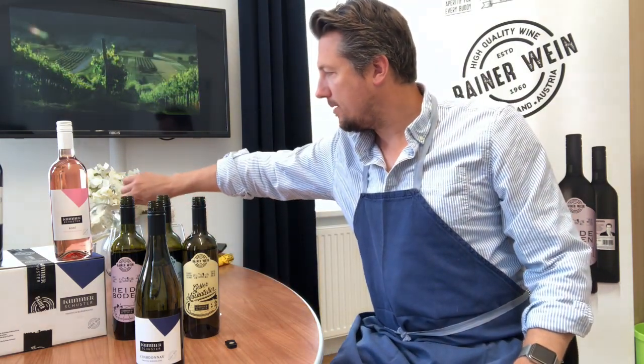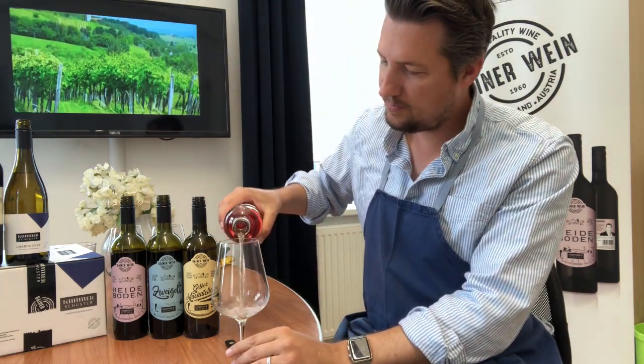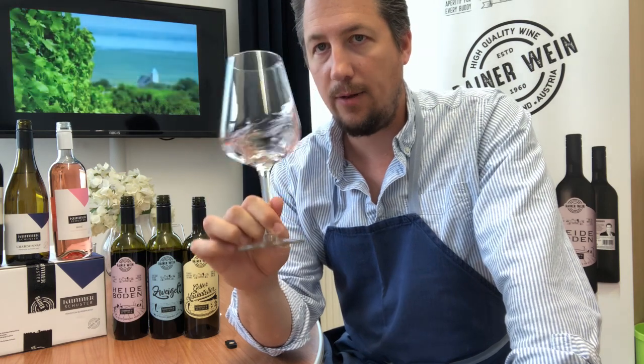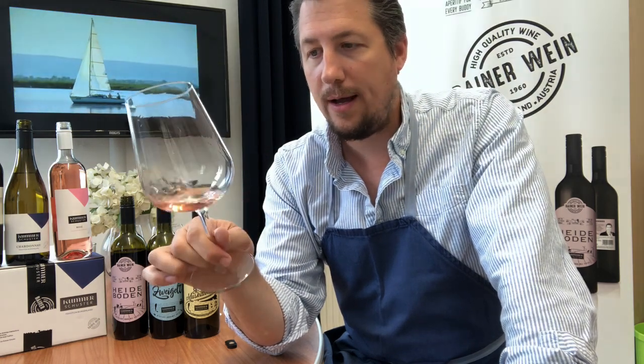And then finally I show you a friend that I will drink the whole summer. This is a rosé from the Zweigelt grape. We have just a really small amount of this rosé, only 1,500 bottles, I guess. Here again, a little bit of residual sugar. What I especially like on this rosé, and this is also typical for Austria, where we drink spritzer, is that we mix it with sparkling water. Typically you take a white wine for it, but I love to pair this rosé wine with sparkling water, to have a rosé spritzer.